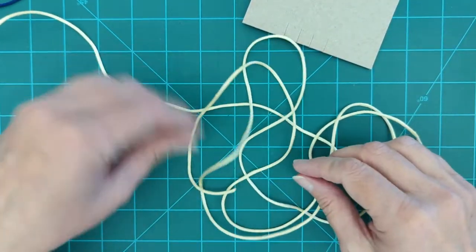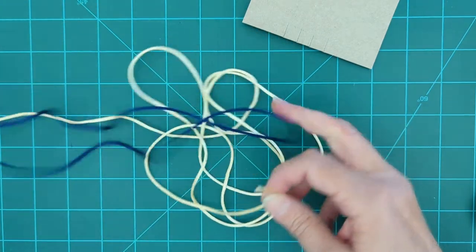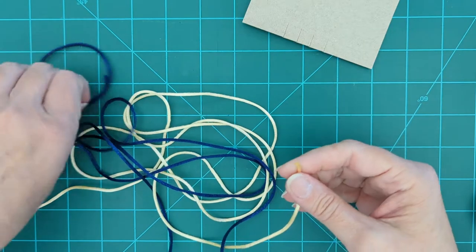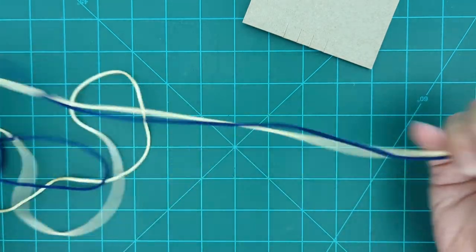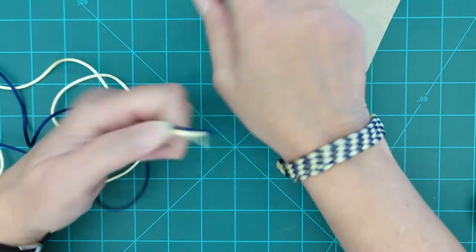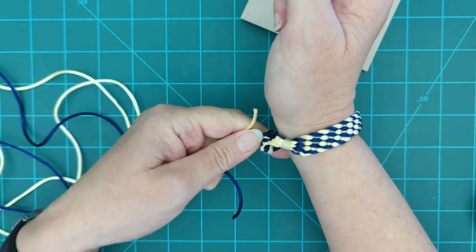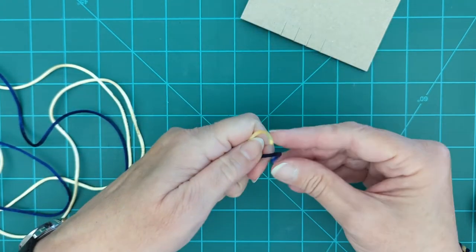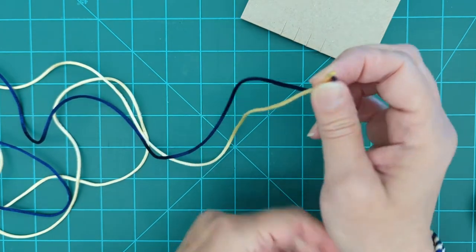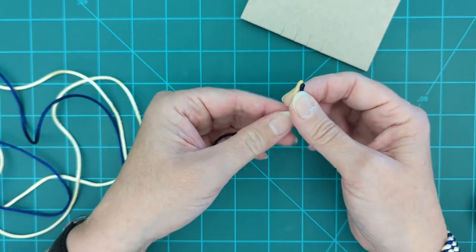So what you have here are two lengths of cord. They are three yards each of this rat tail. Now this is a little bit more than you'll need. My original bracelet, the braided part was six inches and I had leftovers, so I gave you enough space that you'll have room for more. And in fact, this one fits pretty snugly, so I will probably do it just over six inches, just a row or two more.